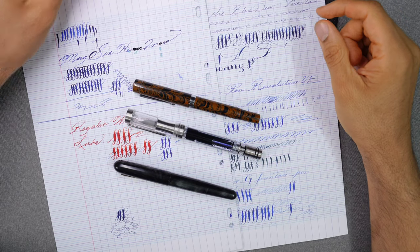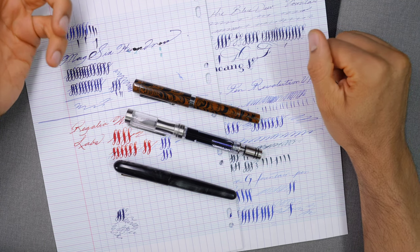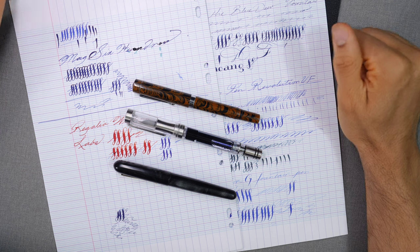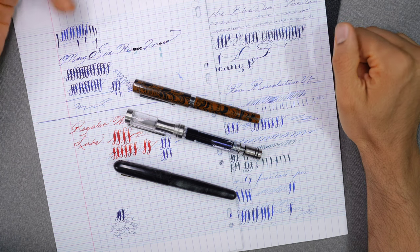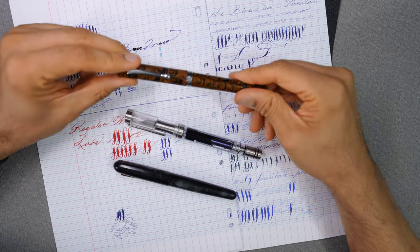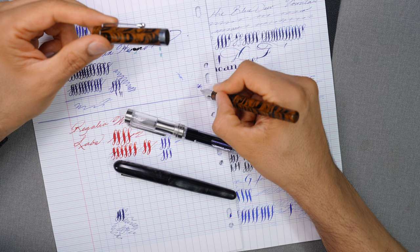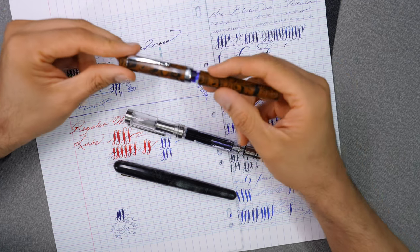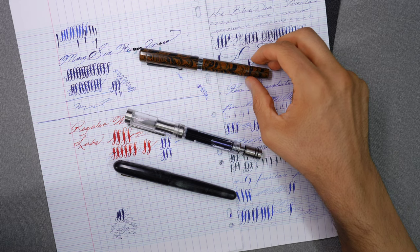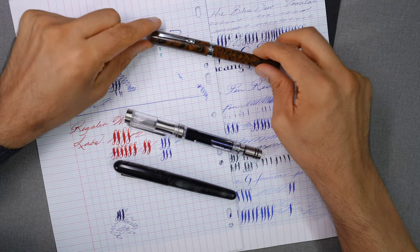So at the end, I would like to give my final thoughts on which one of these I would choose as an affordable fountain pen if I were to get one of them. If I were to use this for just writing and day-to-day, taking to school and having some fun with a little bit of flexing, I would definitely go with the Fountain Pen Revolution. It is very affordable. You can buy extra nibs for it, and it is reliable. So you take it out of the box, it'll write for you. It generally does not railroad unless you really go at it and go crazy. So it's definitely a winner in my book.